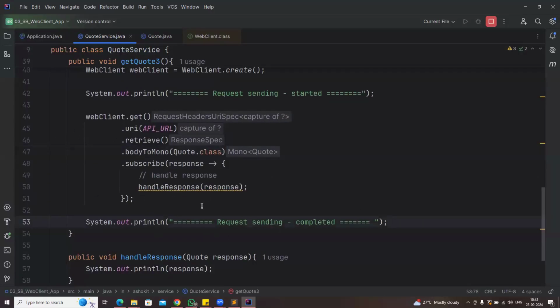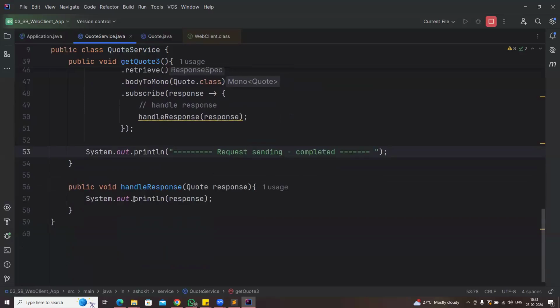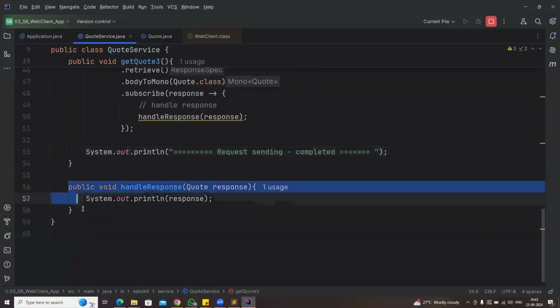You need to wait for the response. So that's why we don't send it to the client directly. We will process that by using a separate method. From that method, we will return that. If you want to send it to the client, you need to get the response. You need to go for a synchronous request only. After getting the response, then only you can return it to the client. So this is a background process.